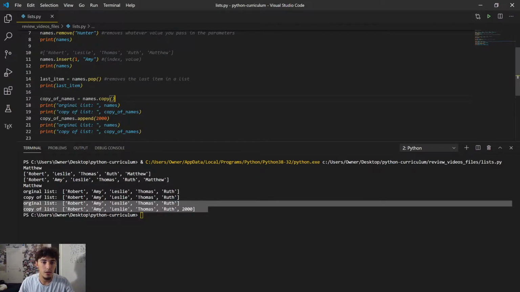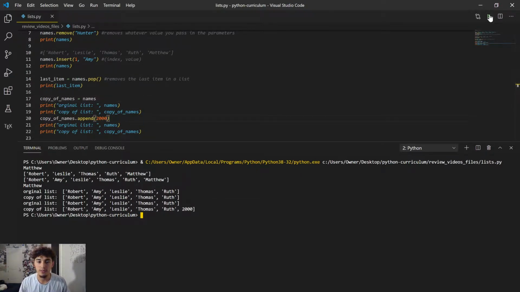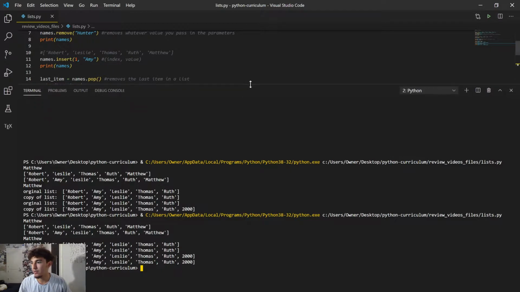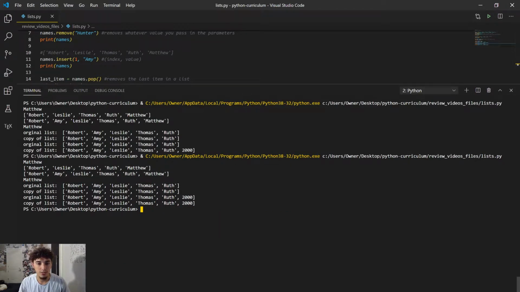However, if we did this instead, if we said copy_of_names is equal to names, and then ran this, I might need to move my terminal. You can partly see it on my screen. As you can see, by setting them equal to each other, whatever you do to one list is going to reflect in the other list.